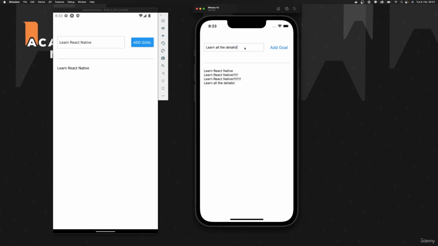So with that, we're now able to handle the user input, store it, and react to a tap on this button. And then we do something which you certainly did many times with React for the web. We're outputting that data here in a list. But that's of course not all we want to do.